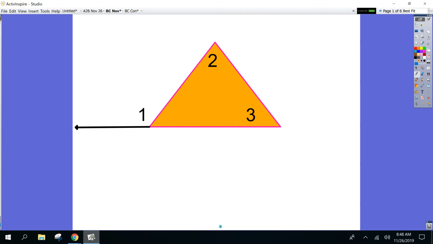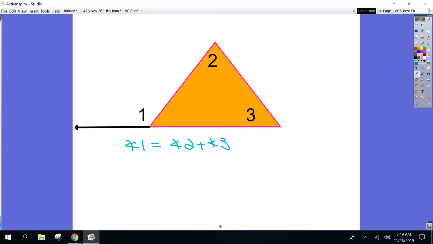Want to review a fact we did last unit? What did I call angle 1 up there? Exterior angle. What was the fact we learned about it last unit? If you want to find that exterior angle, angle 1, you do what? You take angle 2 and add to angle 3. Anybody remember what we called angle 2 and 3? Remote interior angles. I am going to take that fact a step further today.